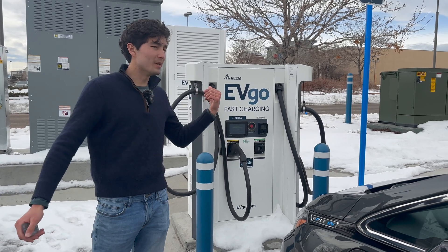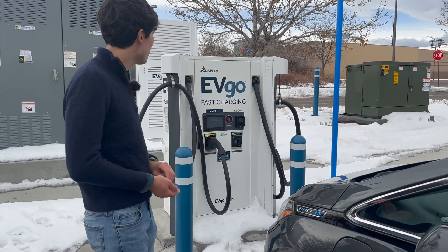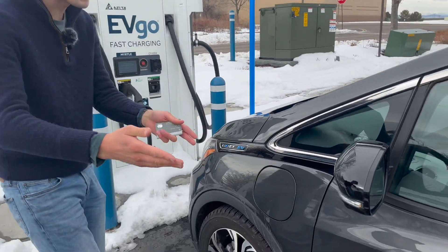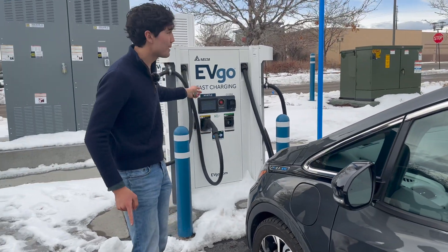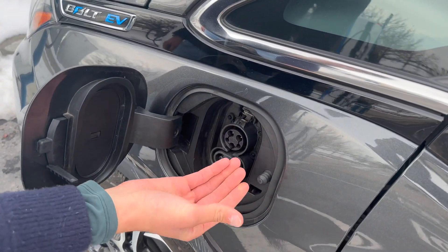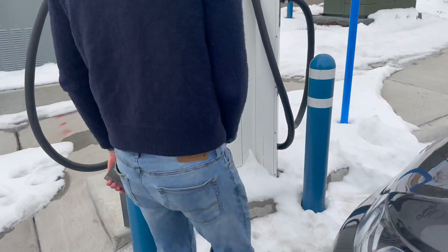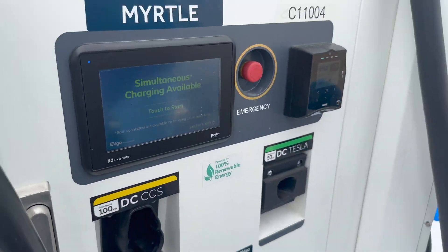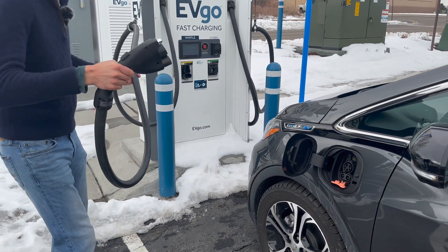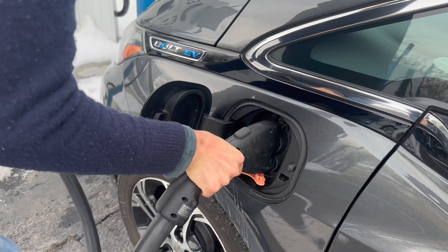The quickest way to activate at EVGO is with a credit card — you don't even need an app or a special account. Super convenient. I've got my credit card and I've parked the Bolt here. Depending on where your car's charging port is — front or back — you'll need to park appropriately, because these cables aren't very long. We're going to open this orange flap on the Bolt; your car might have different flaps, so make sure everything's open to expose the plug. Now we'll plug in first and then activate with the card. Here's the big CCS cable — they're not particularly long, they have some flexibility but they're very heavy, so be careful especially in the cold. I'm going to click it into place.